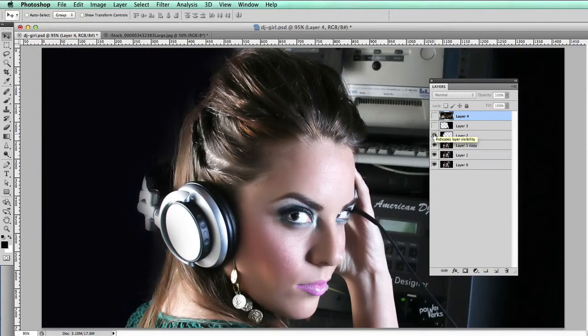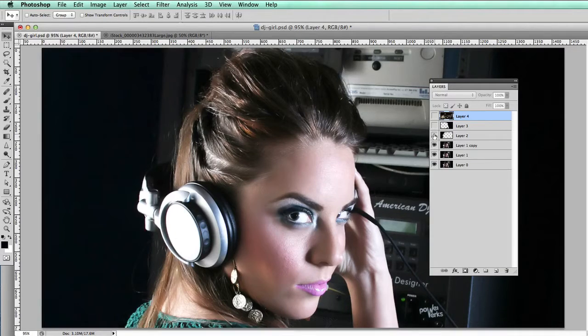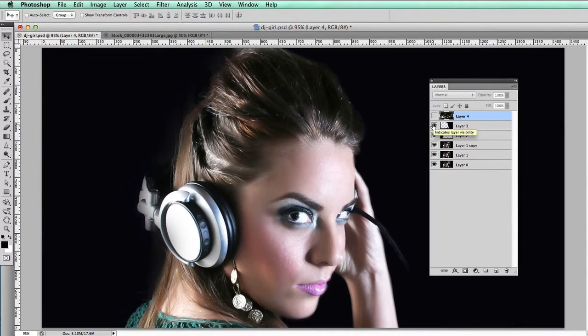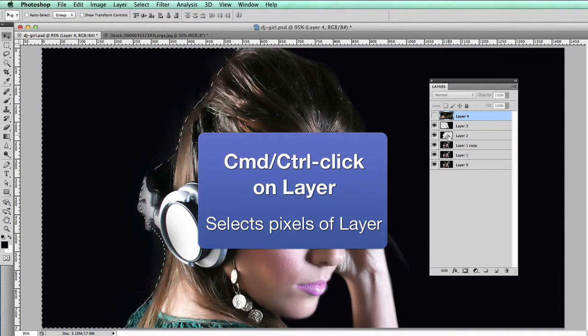I'll just click them off and show you. These are the layers we made in an earlier video, which masked out or hid the distracting background behind the model. And what we can do is use these layers to form a selection, which will then make a mask for the top layer, the city lights. In order to turn a layer into a selection, you just hold Command and click on the layer icon.